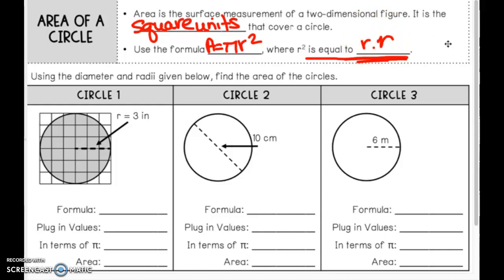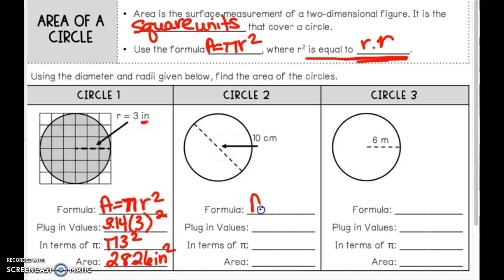All right, so now we have a formula, just like we did with circumference, and now we're going to find the area. So always start out with the area, writing the area, and this is pi. And now we're going to plug in the values. So area equals pi 3.14 times the radius squared. In terms of pi, it is pi 3 squared. And if we multiply this out, 3 times 3 is 9, and 9 times 3.14 is 28.26, and these are inches, and it's squared when it is area, okay?